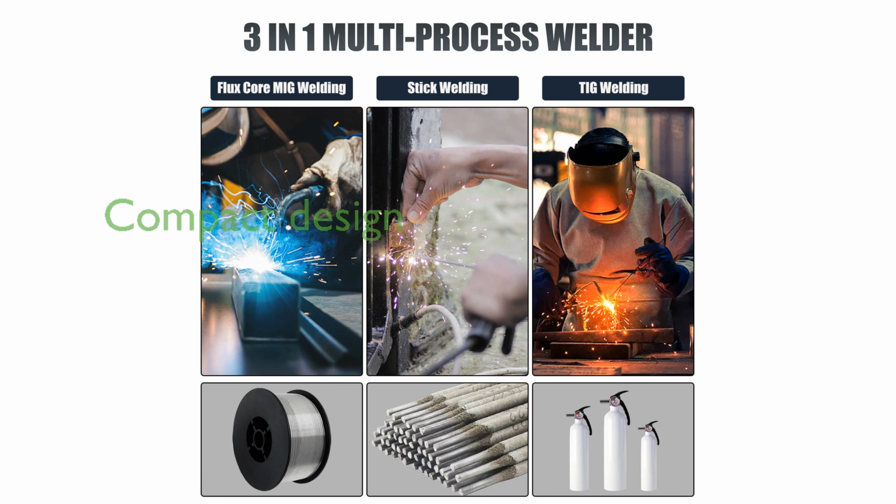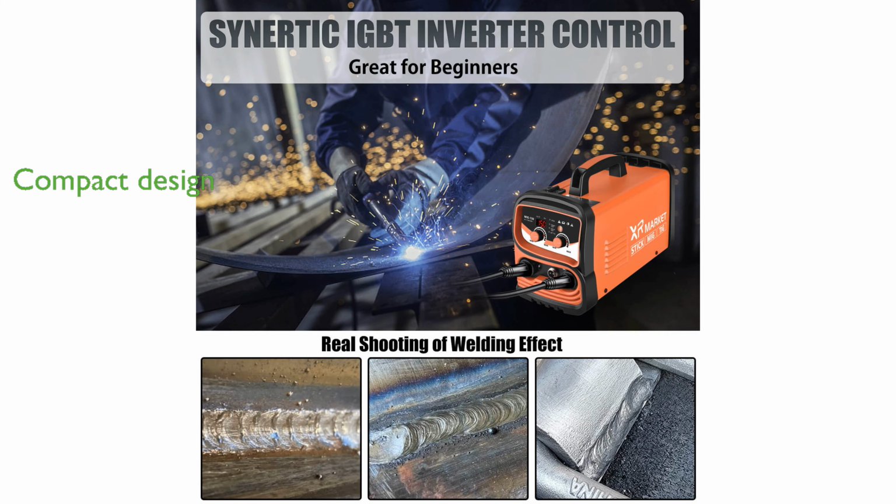Its compact and lightweight design, weighing only 7.5 pounds, makes it easy to transport, perfect for home DIY projects, outdoor maintenance, and hobby work. The package includes various accessories, like a MIG torch, ground clamp, welding rods, and more, allowing users to start welding right out of the box without needing additional purchases.